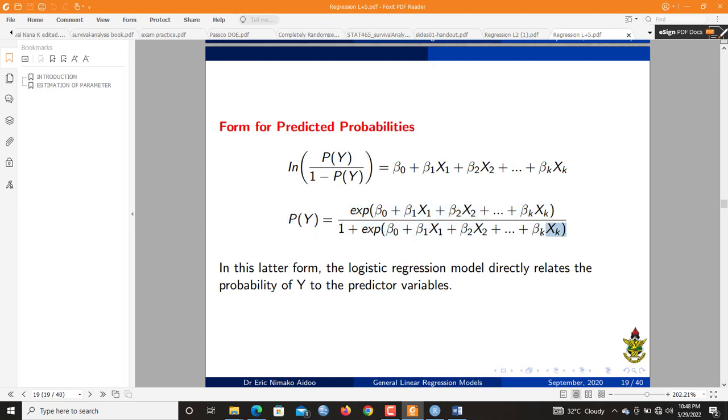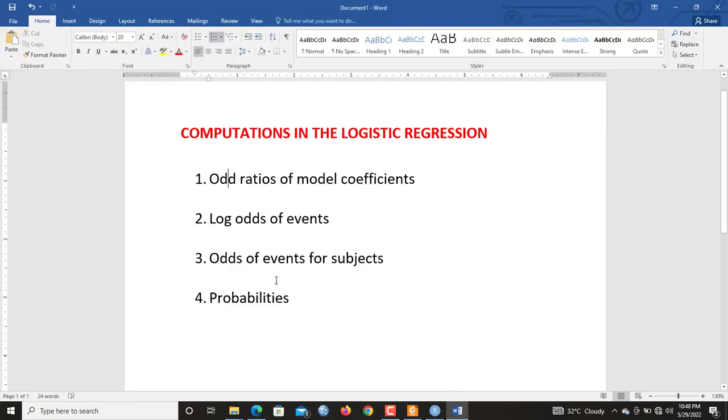And I believe that since we are in the R environment, R itself is a powerful scientific calculator that we can rely on for most of these computations. So at the end of this video, I believe that we will all be able to turn to the R environment and compute outcomes associated with any class of regression modeling in RStudio, and particularly the logistic regression, which we are interested in.